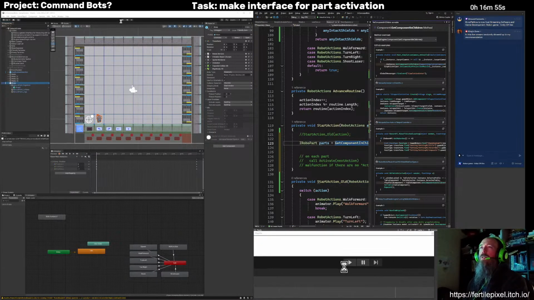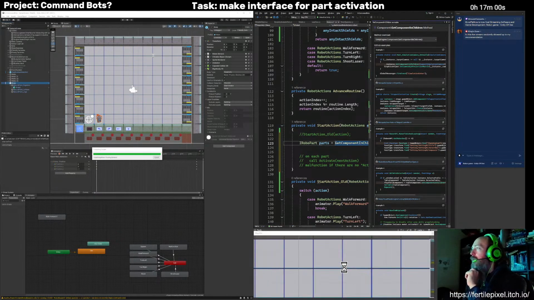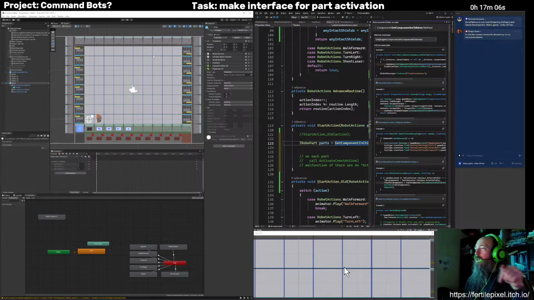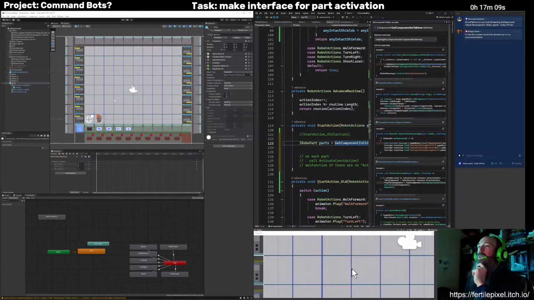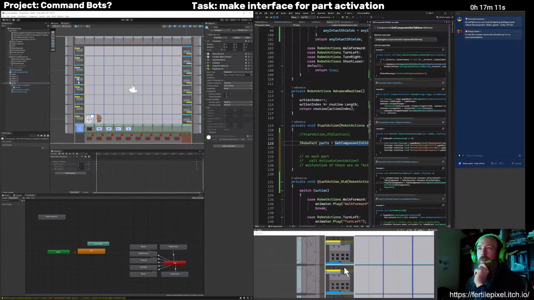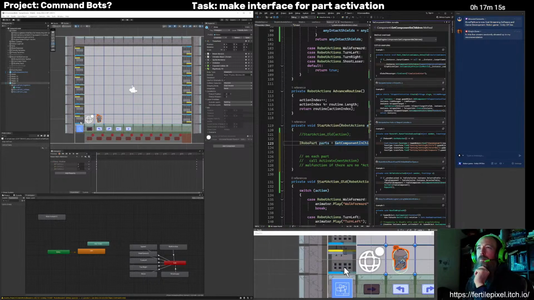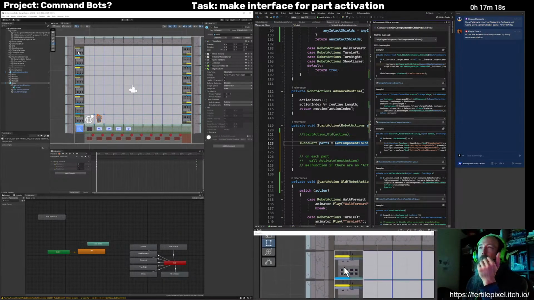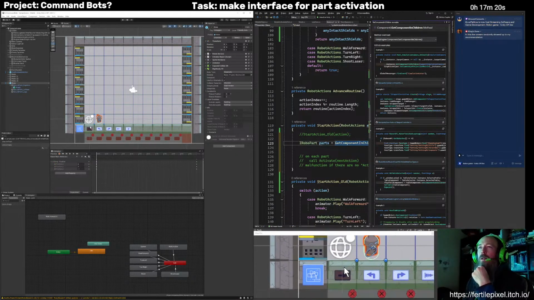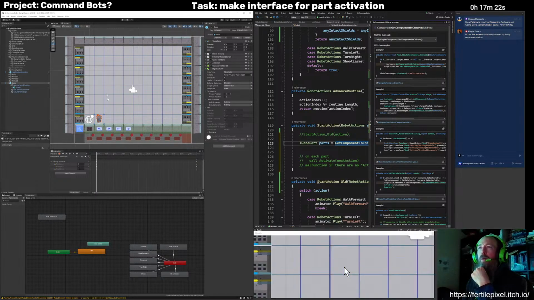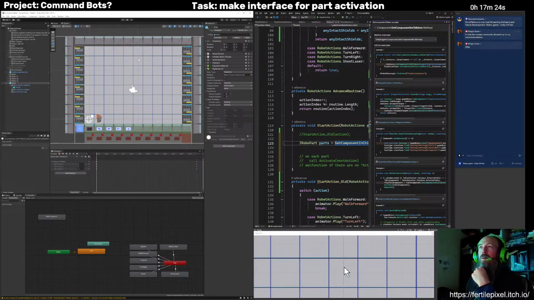Let me, actually, I think this might be in a broken state right now, but you can go to the link in the description, which is in my itch, and see this game that I'm working on, which is about programming robots, or programming factories to make robots with particular parts on them and a particular set of commands, and then the robots will spawn with that set of commands and follow them blindly.